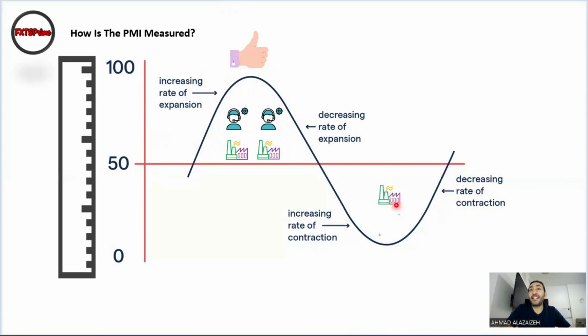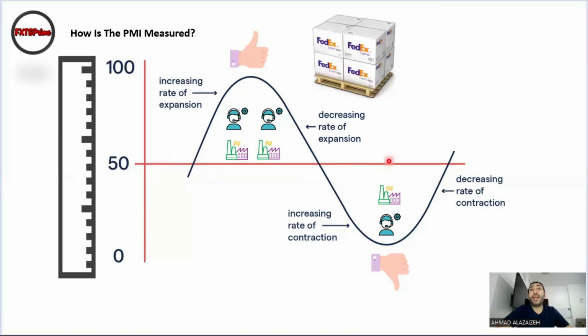If the result is below 50, it means that you have fewer services and less productivity. That means the business is not good. So below 50, the measurement, if it's above 50, good. If it's below 50, bad. So also this is an early indication for the GDP. It tells you also that the GDP is going to drop. So now we understood above 50, more productivity. That means the productivity is at the highest level.